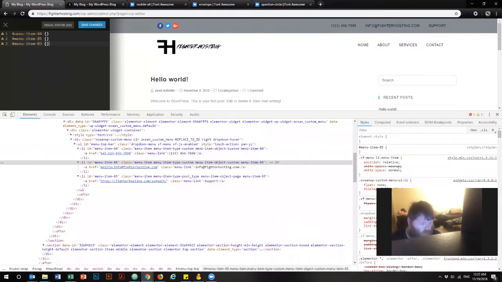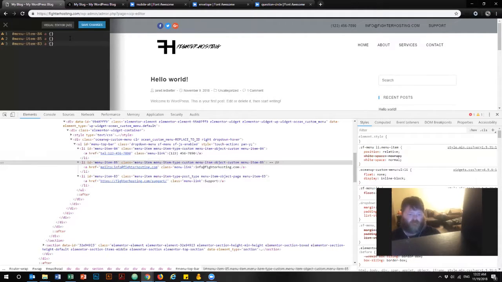All right, so that's just catching the item. So then we're going to traverse down to the link, to the anchor element. And then because we want these to be before their respective links, we're going to have to add the pseudo element of before. So we'll add that to all 3. And now we're ready to go.